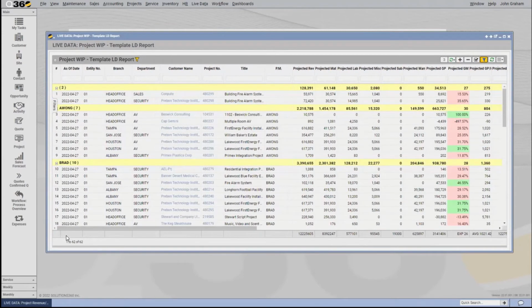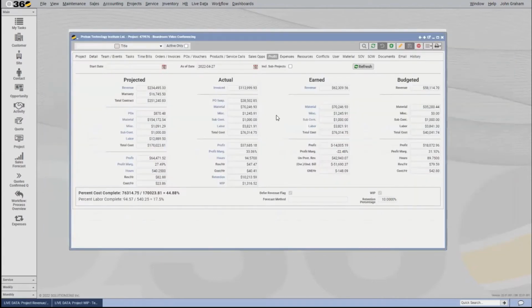So we looked at what has happened. The system is now giving you everything that has happened up to this point within the project profitability. You can also change the as-of date, backdate it, or you can put in a start and end date, which allows you to see what has happened within a particular period of the project. Everything in Q360 is timestamped, so we know exactly what would have happened within a given period.